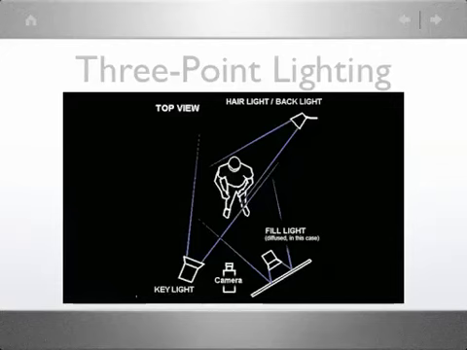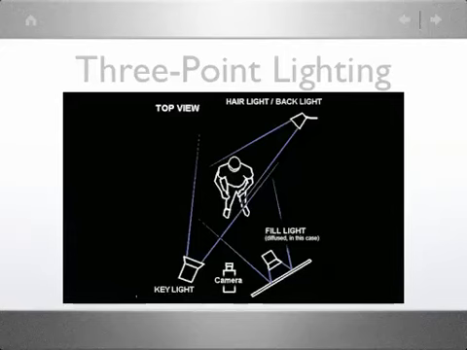You can see the key light to the left of the camera. That is providing most of the illumination or the key illumination in the scene. The fill light provides fill on the opposite side of the subject. The key light provides or creates some shadows, and so the fill light is used on the opposite side or from the opposite angle that the key light is on in order to fill in those shadows that are created by the key light.